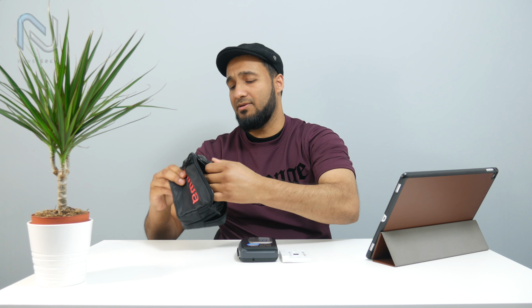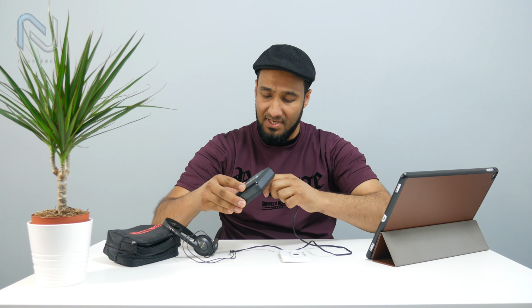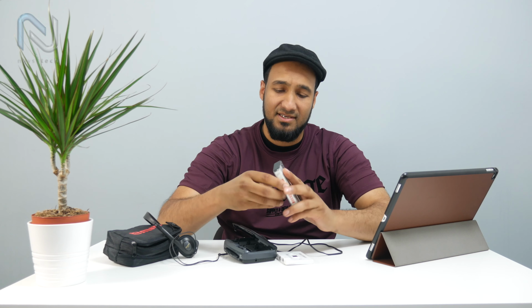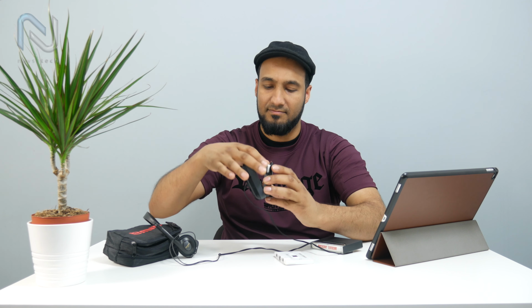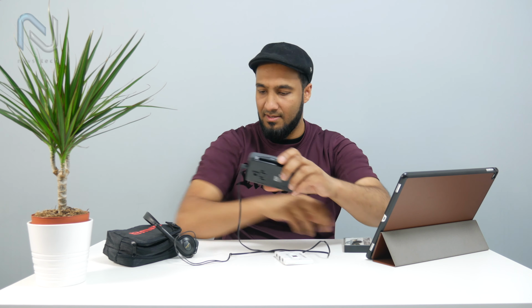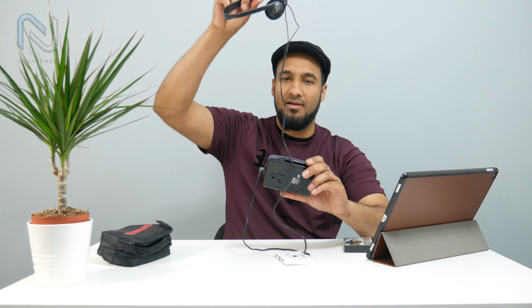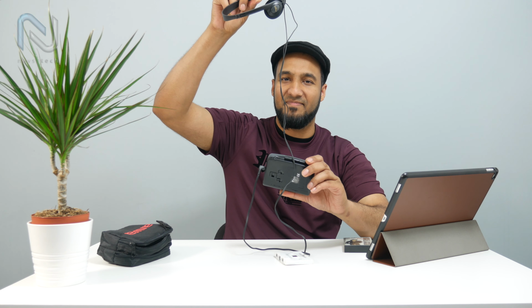Now what you do is you take your included headphones and plug them in as you would normally do on any music device, and you would insert a cassette. Now one of my childhood favorites was the Michael Jackson Bad cassette. We'd insert the cassette, boom, and we would press play. Can you hear that? And then stop to stop it.